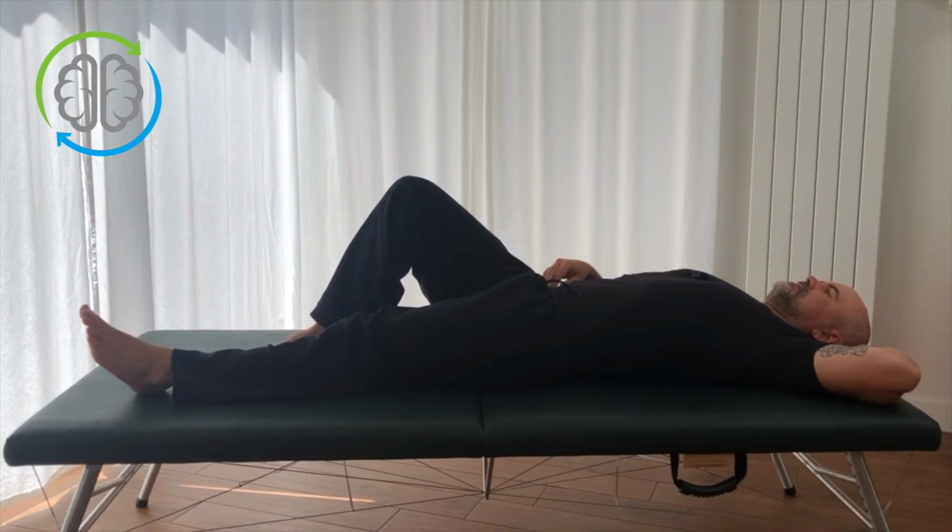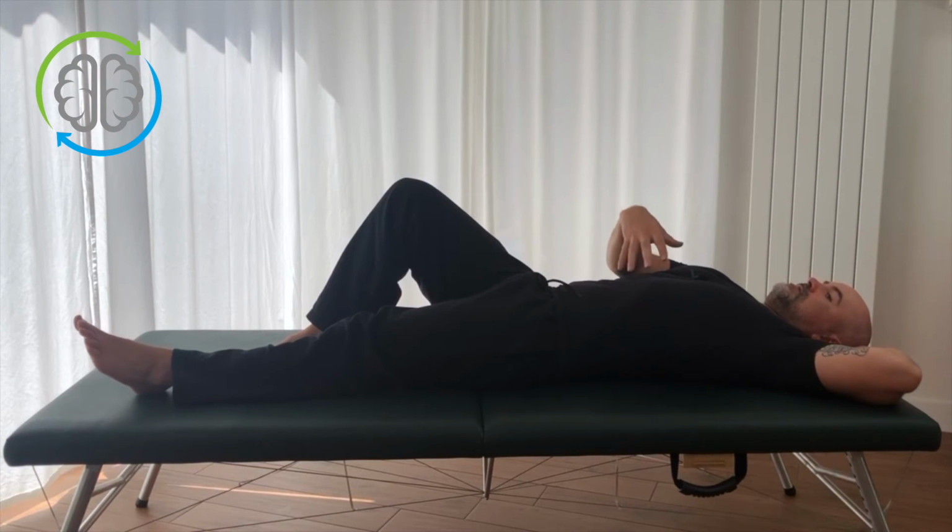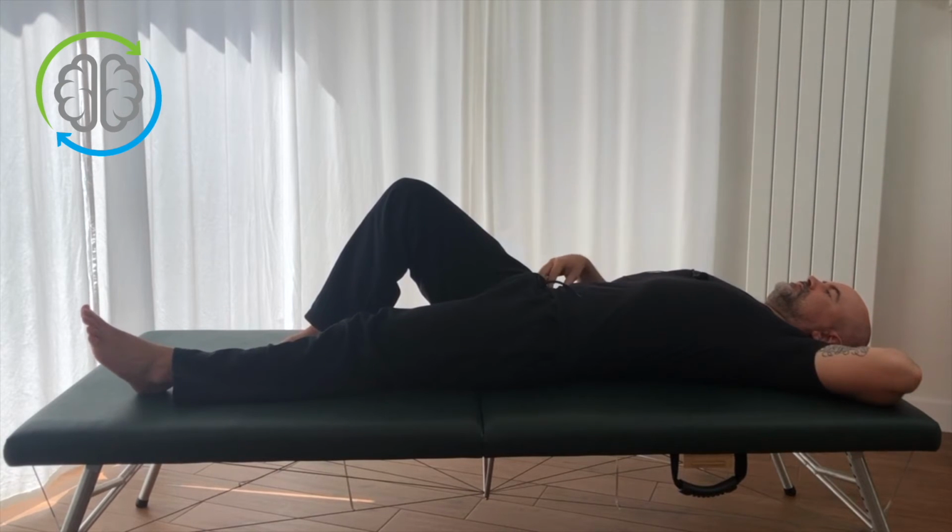Okay. So whilst we're getting the psoas, we're also getting the abdominals. We're getting a little bit into your chest because we're picking up the arm, and we're getting the front of the thigh as well. So we're never just releasing one muscle. There's always a bunch of other stuff involved. So let's just do that 2 more times.